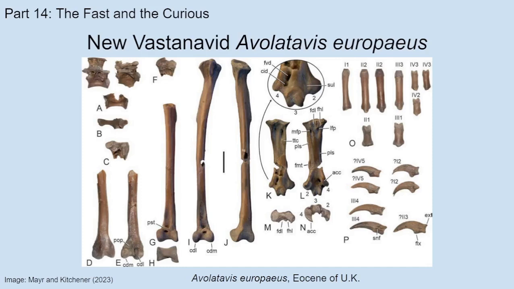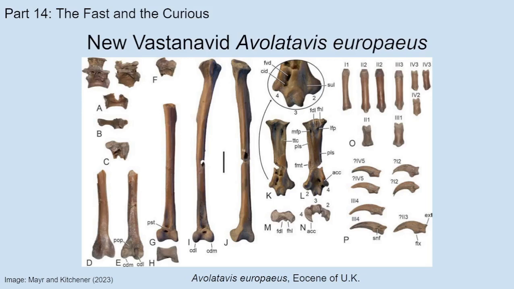And it also includes a bird from North America called Avolatavis, which is only known from the hip and the hind limb and the tail, so basically the back half of the body. And so these birds, their feet look a lot like parrots, and so it was considered that they might be very closely related to parrots. However, a lot of recent studies, when they've included these birds in phylogenetic analyses, have found that they are actually only distant relatives to parrots at most.